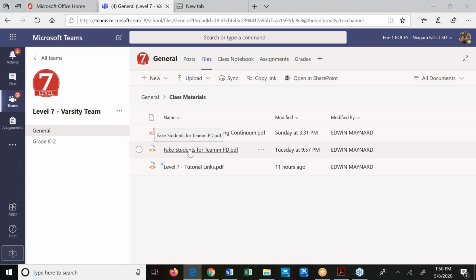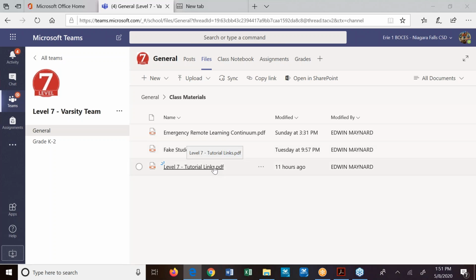I also have a list of fake students. So everybody from Scooby-Doo to Peter Parker to Tony Stark to Johnny Quest, we can use now as fake students. So I would recommend you creating a fake class and then plugging in these fake students. And there's a big list of them right here in that document. It's got their username and password so that you can log in as Scooby-Doo and see what it looks like on the other end. Okay, so I would recommend you use that little document right there. Just make sure that you're doing things right.